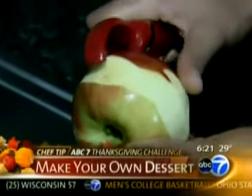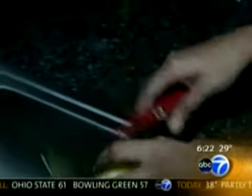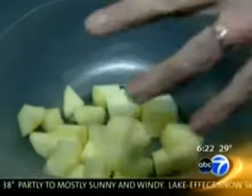So by making our own dessert for Thanksgiving, we're going to save about half from buying a store-bought dessert, which is really great. And then the other thing that's really good about the apple cobbler is that it can be made a couple days in advance and then just put in your refrigerator so that you have some budget of time to make other things that have to be made more towards the last minute.